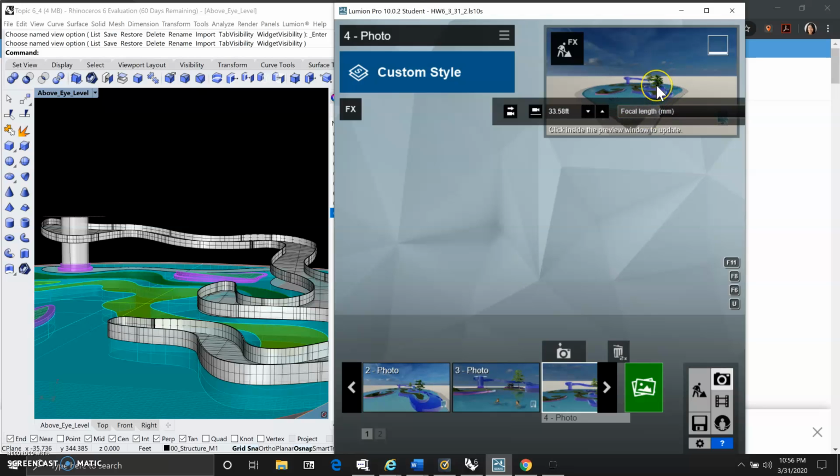So we can also zoom in if you just wheel your mouse forward, and it doesn't change the focal length of the camera. So usually when it goes below 24, it's unusual, it's more like the fisheye lens is distorted, but some people might like that dramatic view. So Zaha Hadid's early work tends to be rendered with a really, really short focal length, so you can accentuate the length of her objects.